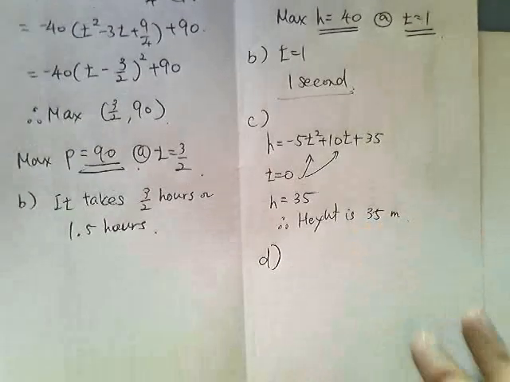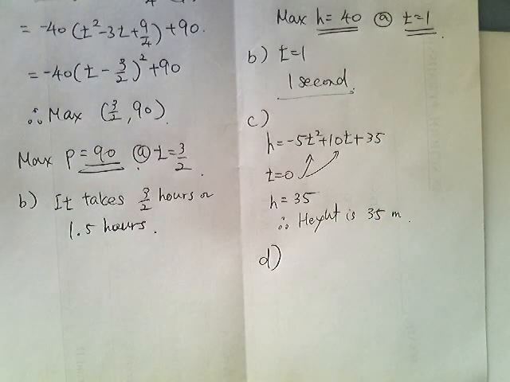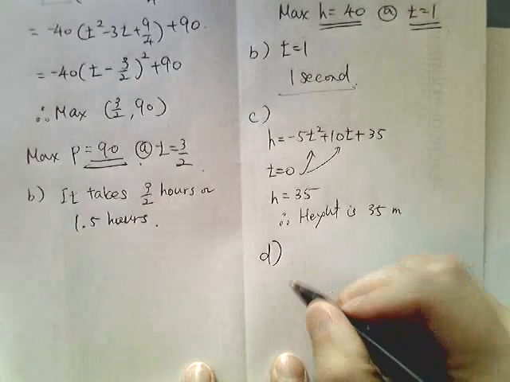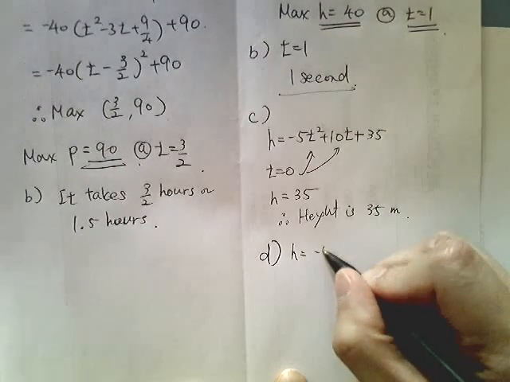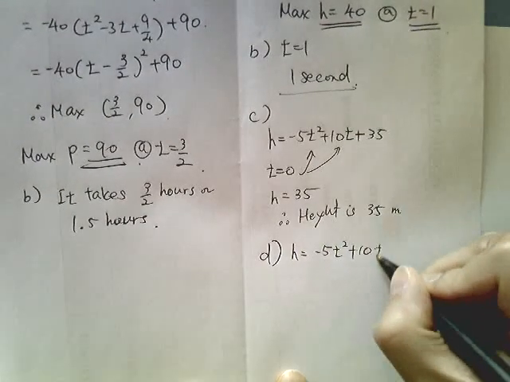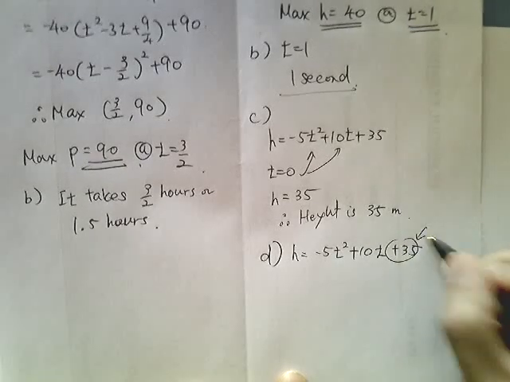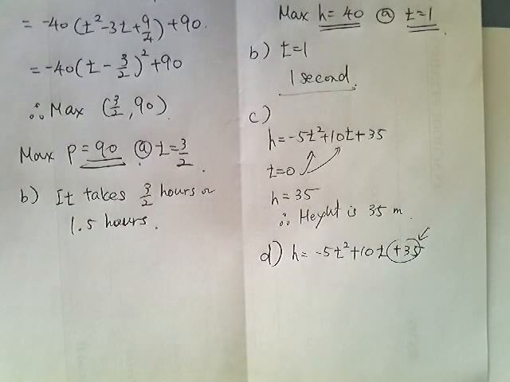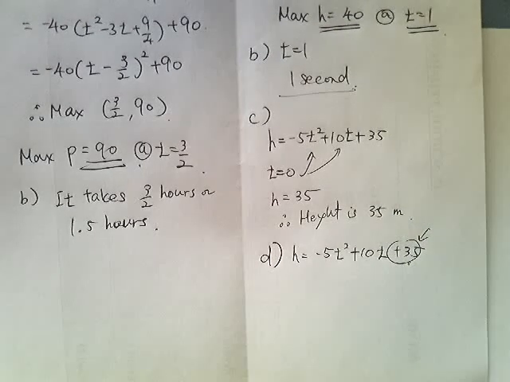Now, then the D, this can be a bit tricky, however, it's quite simple. So it says, what would be the equation if heights were measured relative to the balcony rather than to the ground? So we are measuring the height from the balcony instead of the ground, okay? So there are two ways. Now, if you are just looking at the original equation plus 35, this was the height of the balcony. This was the height from ground to the balcony, meaning from ground to where the initial ball's height is.